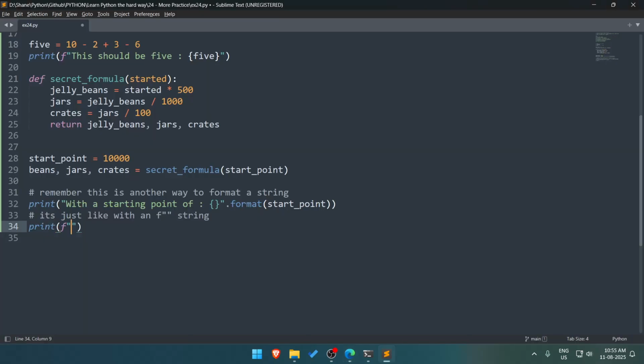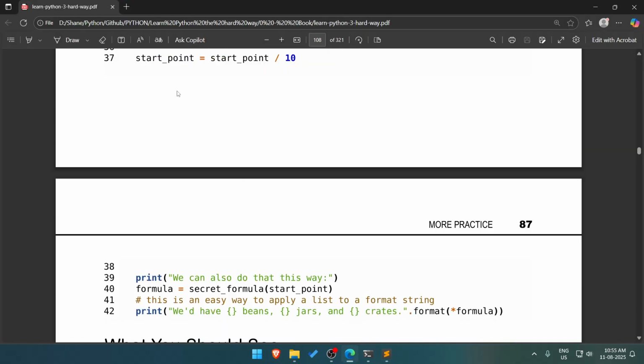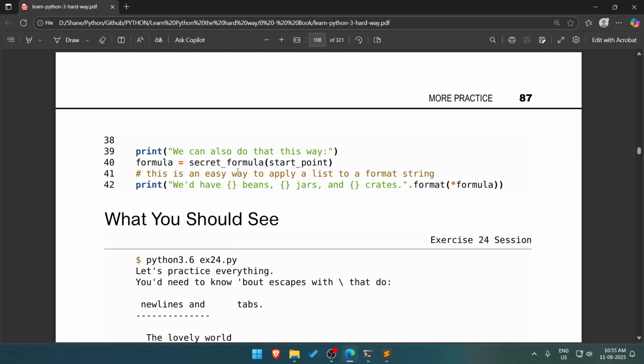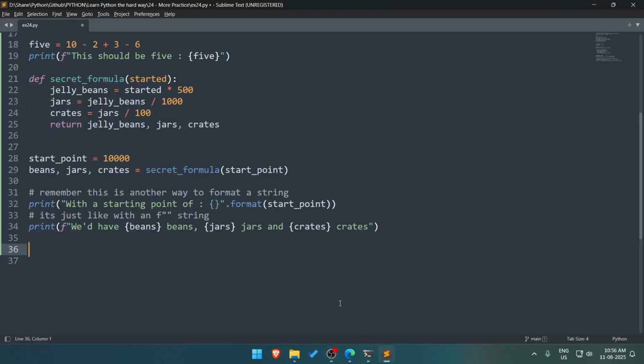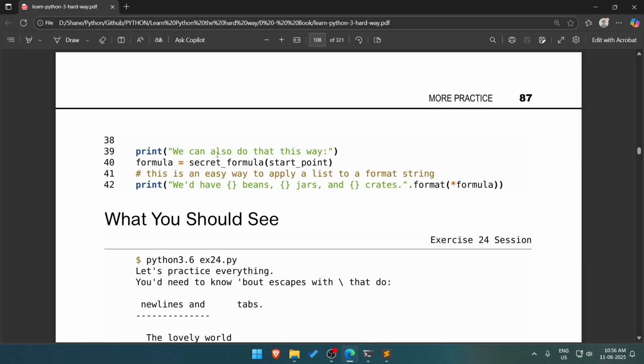We have beans, jars, and crates. Then we go start point equals start point divided by 10. We can also do it this way.